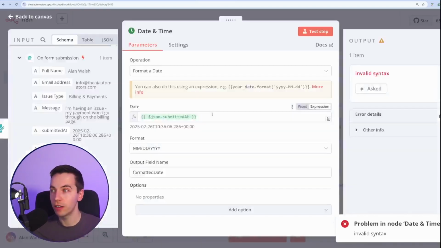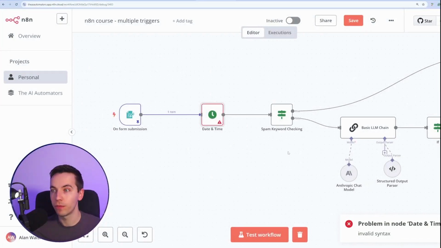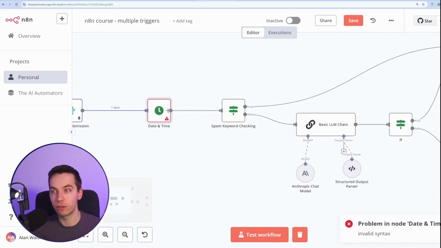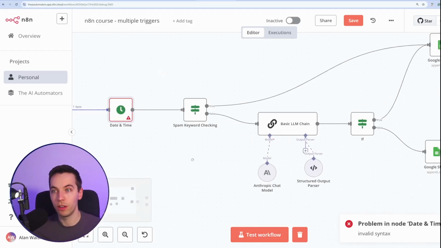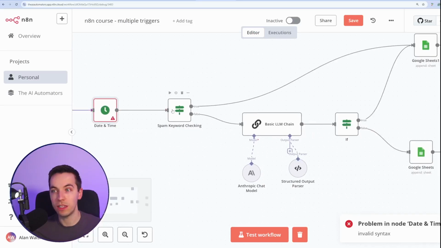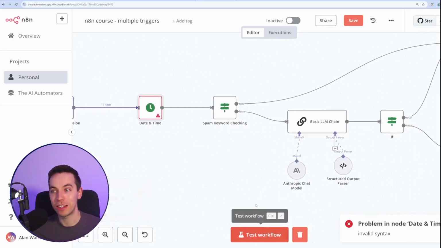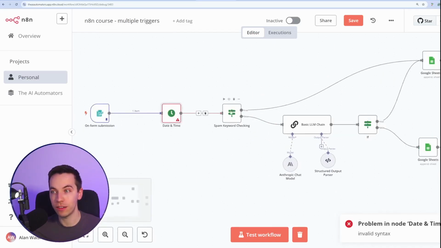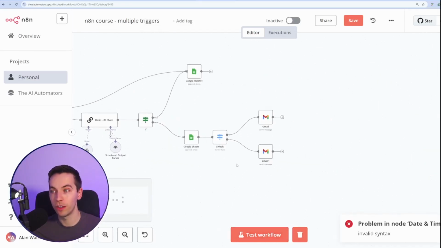Very, very handy. And now if we click test workflow, we can go and try and resolve that issue, and we can keep resolving issues as we're going along. So for example, you could fix this issue, press test workflow. Once that is working, maybe this will error out. Then you can press test workflow again. So if there were errors in every single node, you could just keep fixing the problems, keep testing the workflow until you have your workflow fixed, and then you're good.